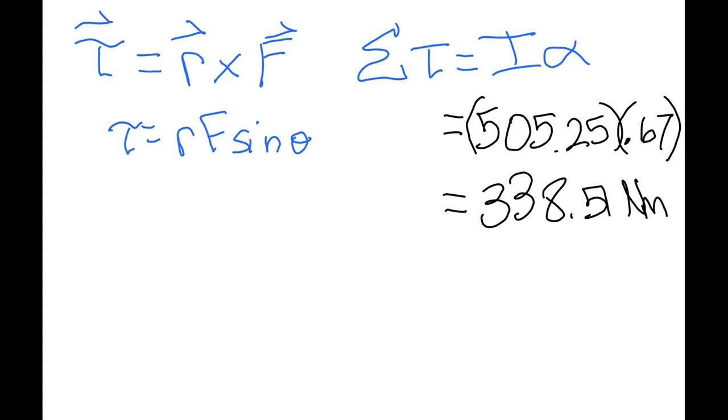Now we can take a look at the relationship between torque and force, because the third and final question asks us, what is the force that Teresa puts on the disk, on the merry-go-round? We now know the torque is that 338.51, and we also know the location at which she is applying the torque. But how do we actually determine that force? We need a little bit more information. Let's go back and look at a diagram of the situation.